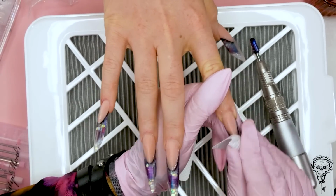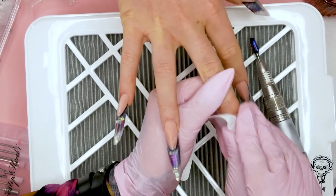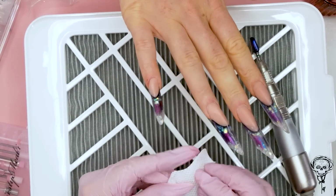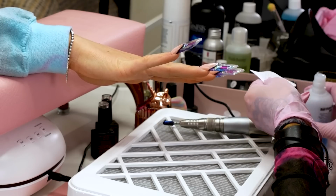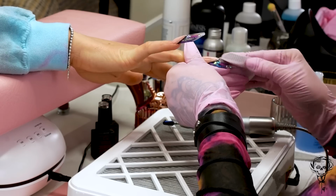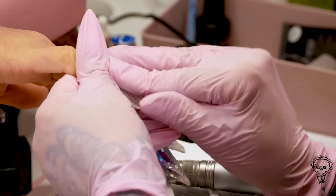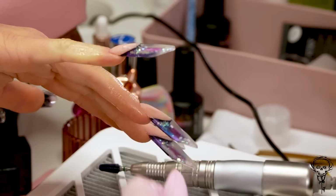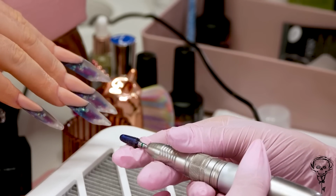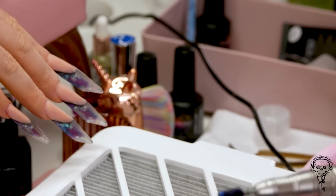So we've got a lot of filing to do, but the acrylic gels, the Aurora acrylic gels, are really soft to file. So that's a blessing as well. I'm just using the cleanser to get that sticky layer off. And then I'm going to use the debulk bit. And it's got a lovely colour. I'll use that because I'm going to be debulking quite a bit.